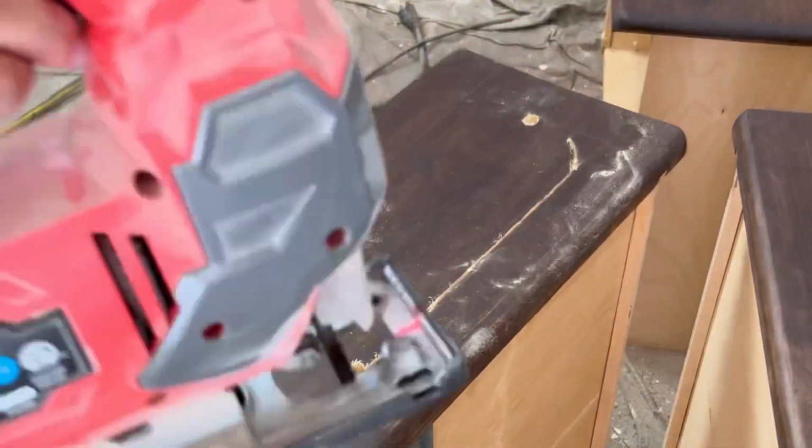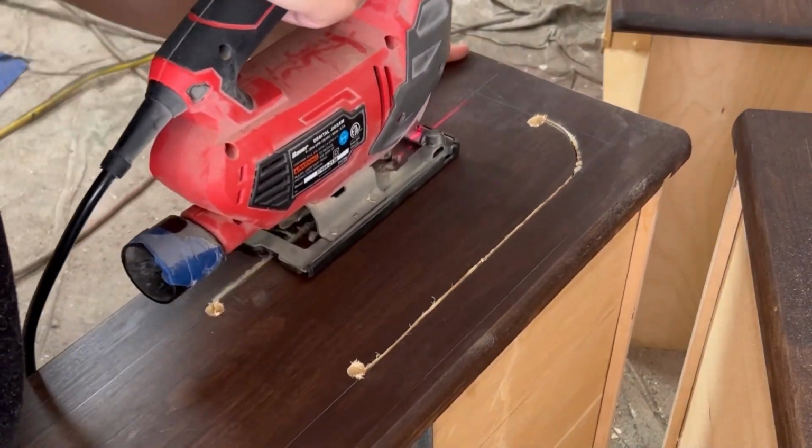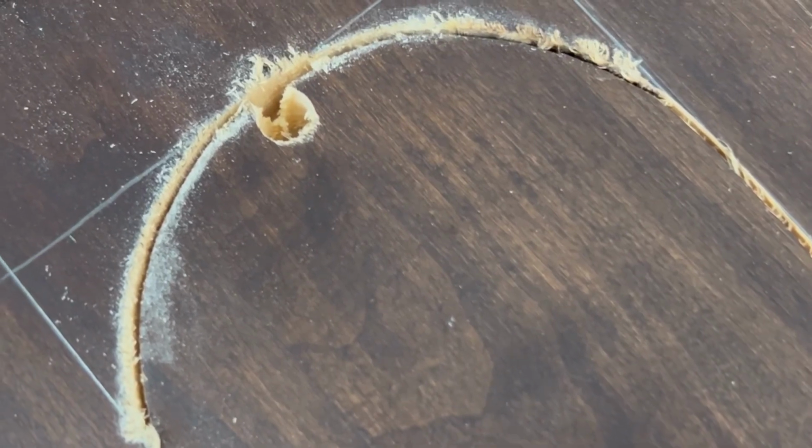Starting on a straight edge with the jigsaw, those 2 extra holes that we cut definitely made things a lot easier. But our jigsaw was still just not up to the task, so we decided to take a pause to try to pick up a quality jigsaw from Facebook Marketplace. As you can see, we also needed a new blade.